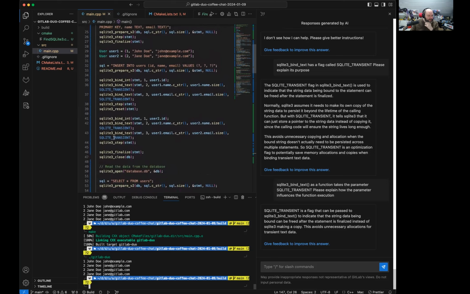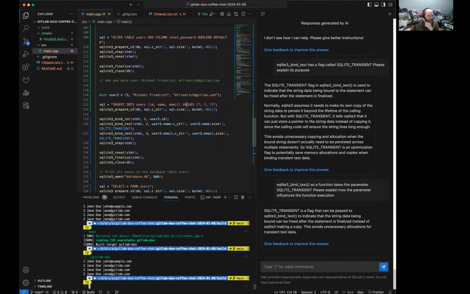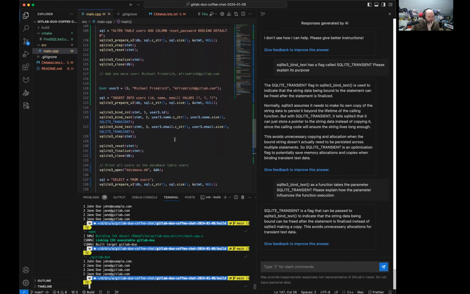Ah, it's using the same pattern over here. I didn't realize that. Find int, SQL prepare. So we're using SQL prepare for the database statement, user ID.